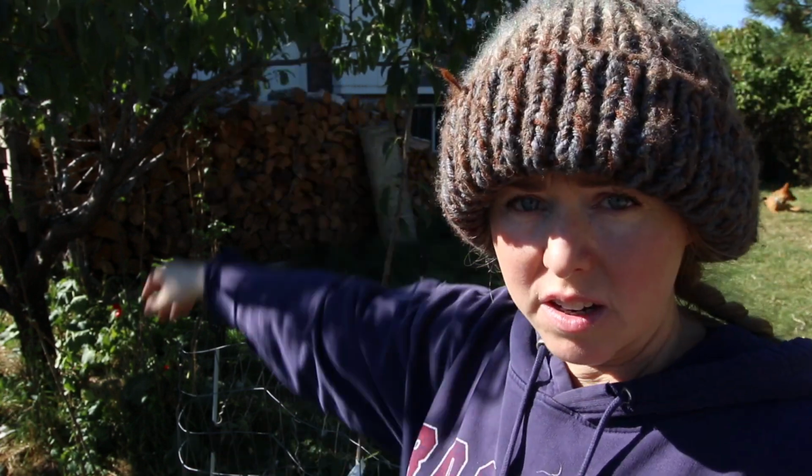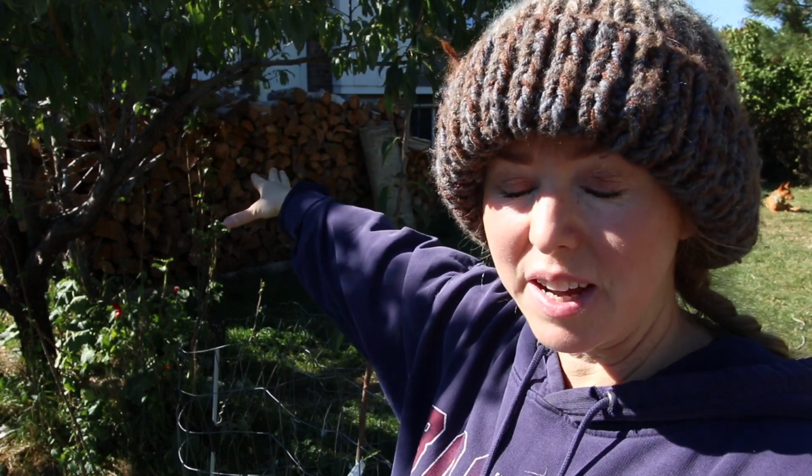Now this big tree here is my peach tree. This peach here was a potted peach. It had leafed out when I planted it. This here was a potted cherry when it came to me. However, it didn't start out as a potted cherry. I'm going to tell you a secret that my mother-in-law taught me.